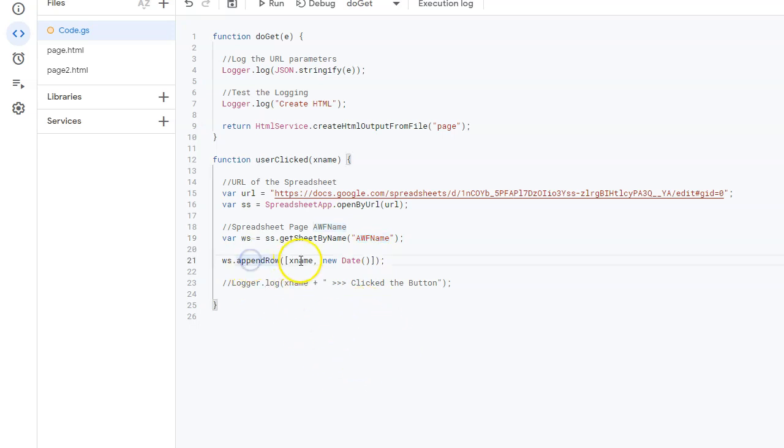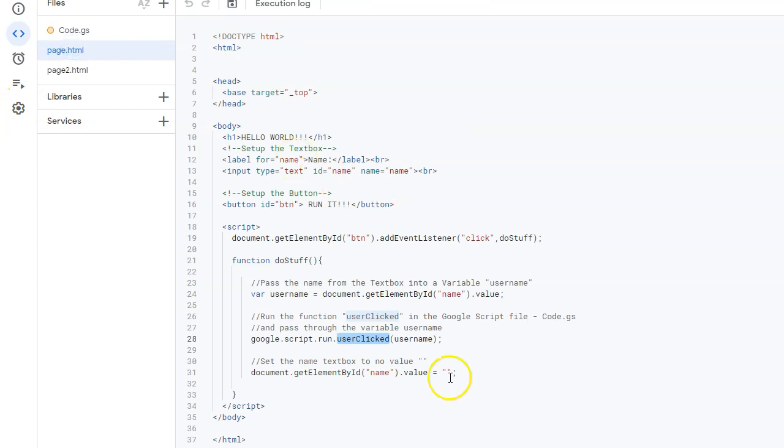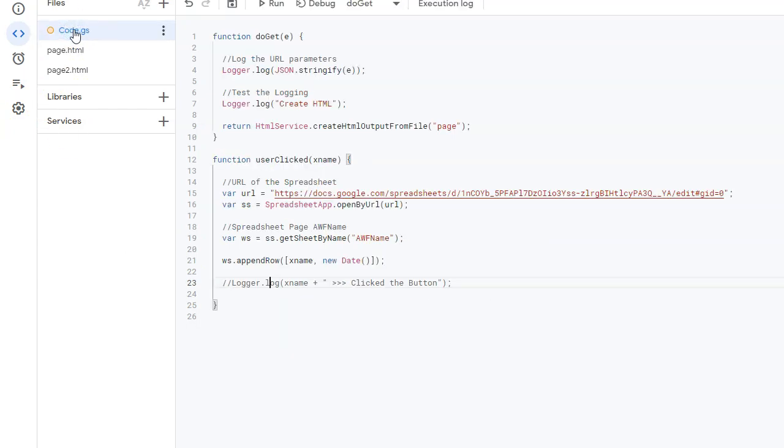And then it appends name, which is that name there, and you can also add the date. So that's the first column and that's the second column. If you wanted a name and you wanted another text box entry there, you could have it like that, and then that just shows in the logger some information. That's it really. It's just the HTML page and that bit of code, which I'll post in the thread on Access World Forums where this is mentioned.